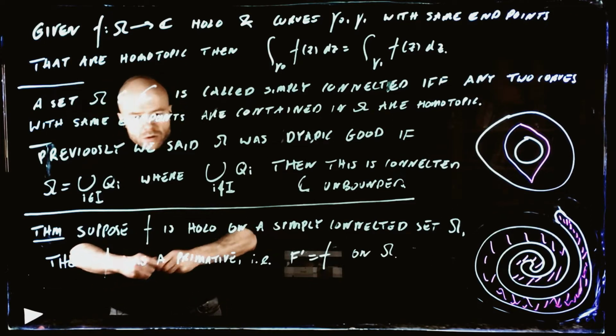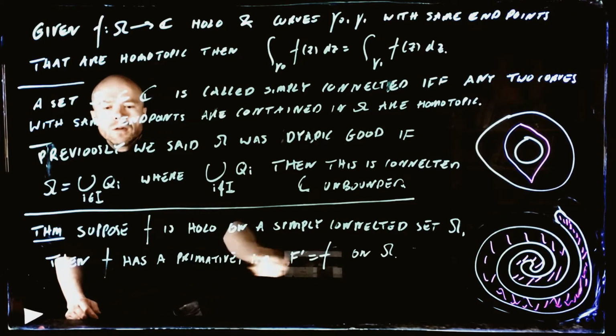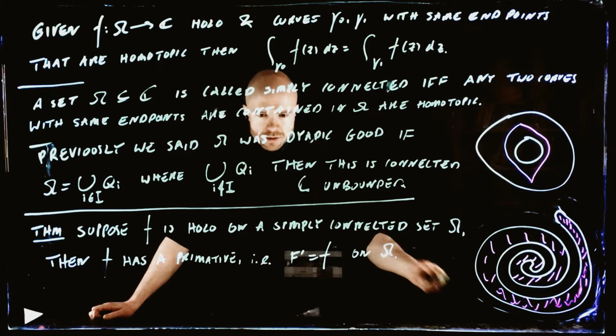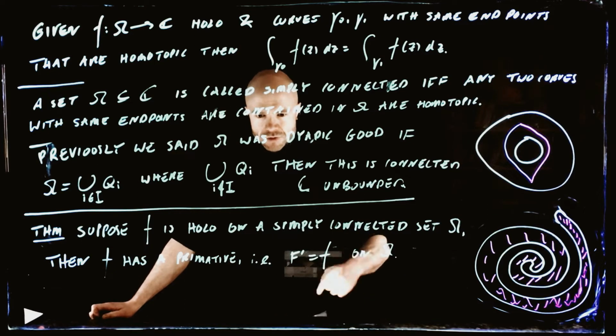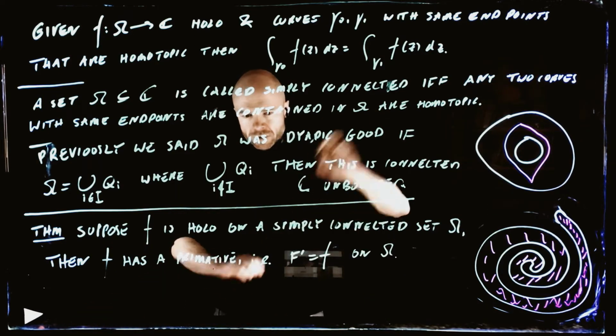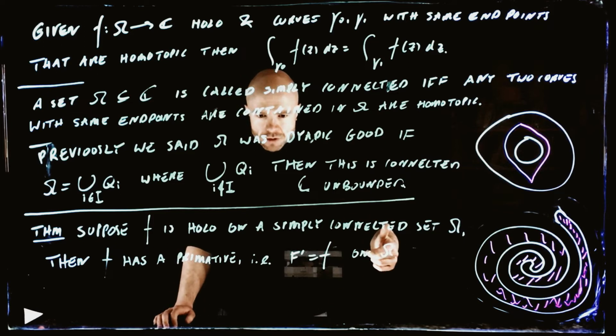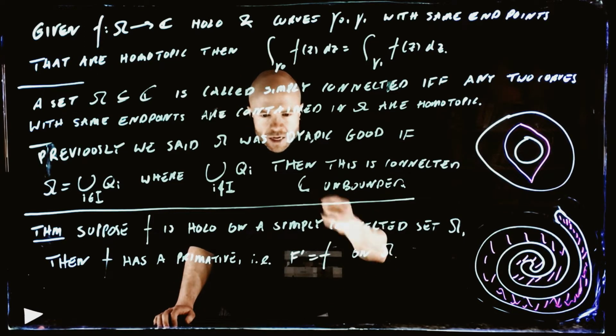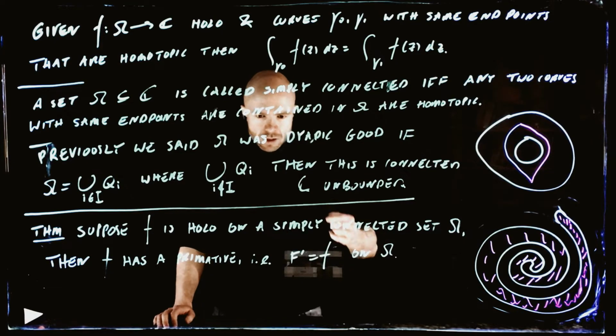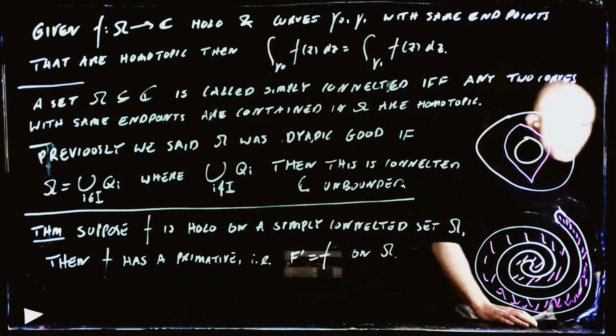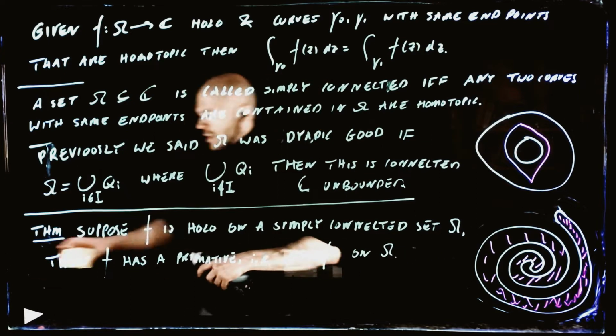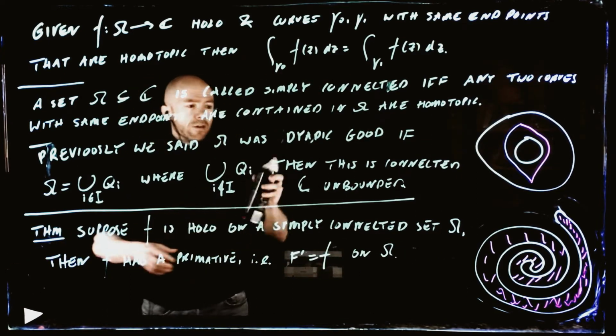Okay, so I'm going to erase the board. In the meantime, you think about how we can prove this. So what did we prove before? It was a homework exercise for you. We proved that if we have a dyadic good set, then this was true, right? And what was the main thing we had to think about to be able to achieve that? Think about that, and then tell me why it's actually true if we're simply connected.